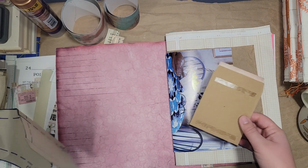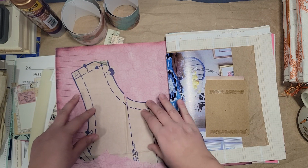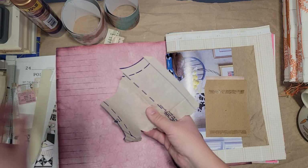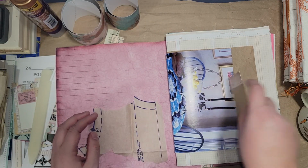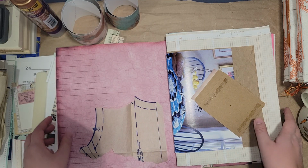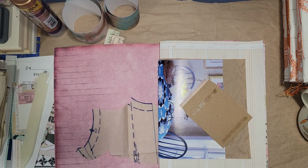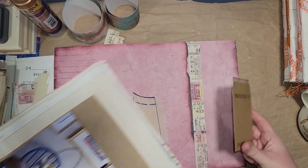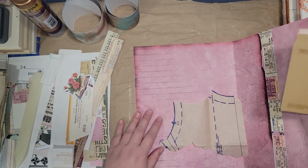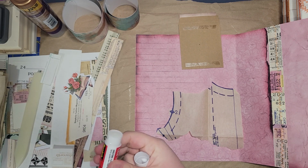I'm trying to decide if I want to put a little piece of something here like that, and then put the library pocket on top of it. And I think I do want to do that. Now for this, I'm just going to do it. Alright, I'm going to move the second signature out of the way for now. And while I'm working on this page, I'm going to set this one aside as well, the whole rest of that signature. That way I'll have actual space to work. It's a very large journal, so it's not the easiest thing to work with.